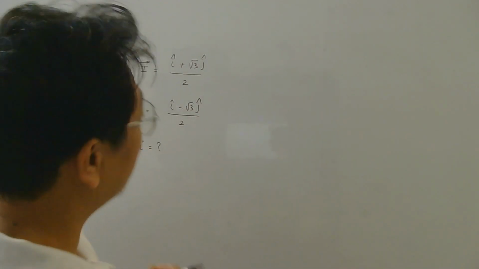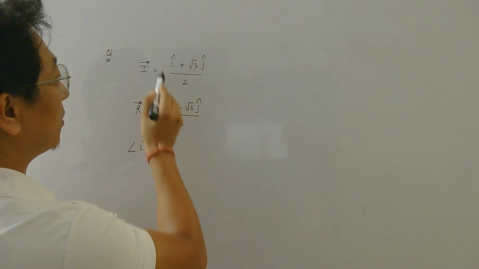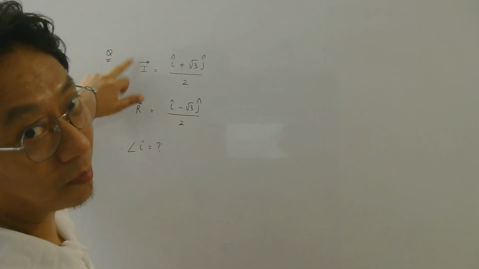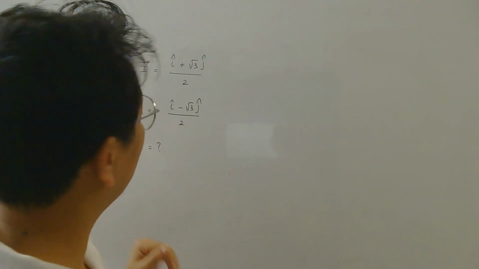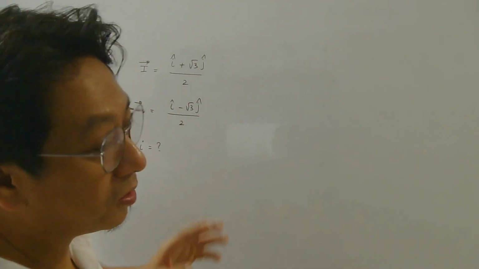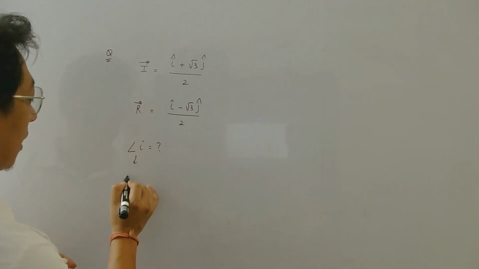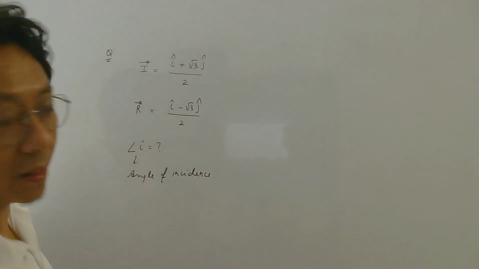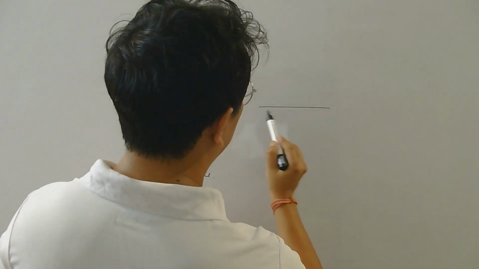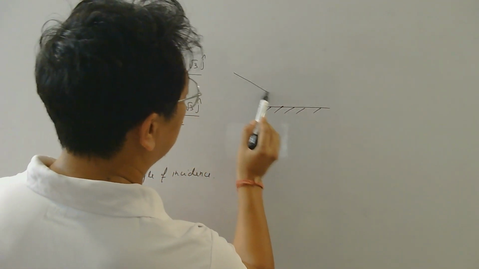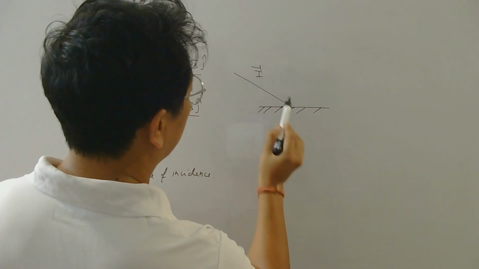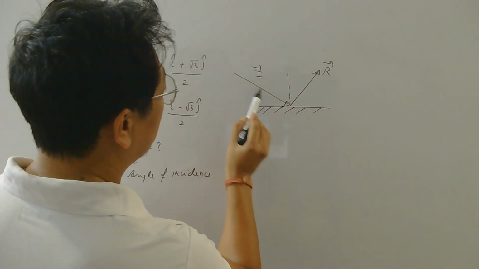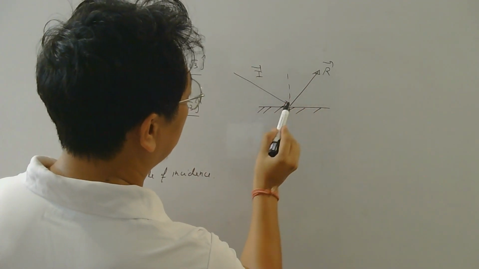Okay. So in the next question, they have given that this vector represents the direction for the incident ray. So this is a vector I bar which is in the direction of the incident ray, and this is a vector which is in the direction of the reflected ray. They are asking you to find the angle of incidence on the plane mirror. So if you assume this is your plane mirror and this is the incident ray vector and this is the reflected ray vector, then the angle between this vector and this vector is not this, remember, it is this.